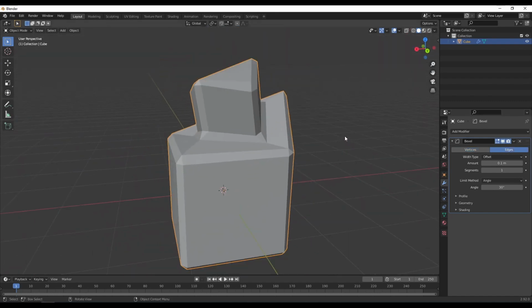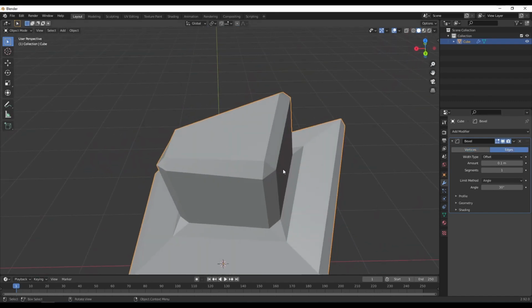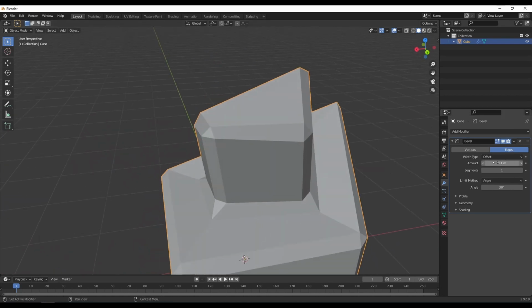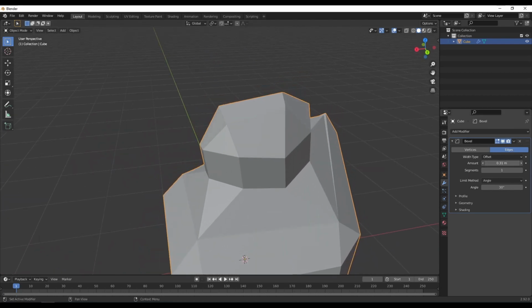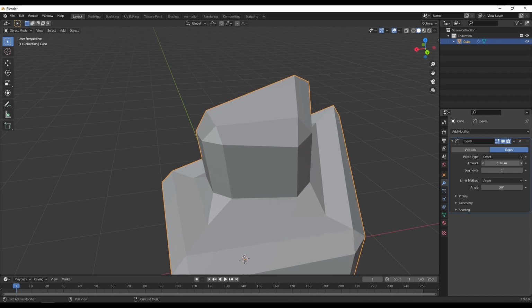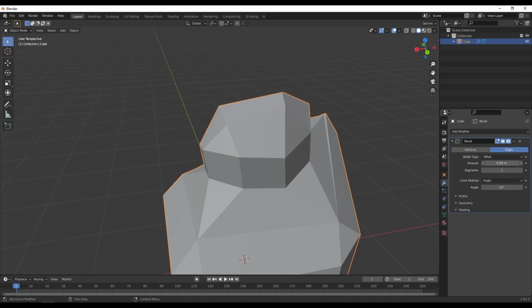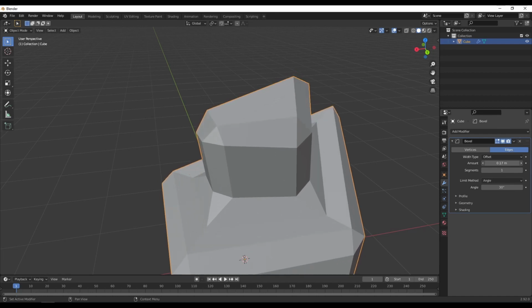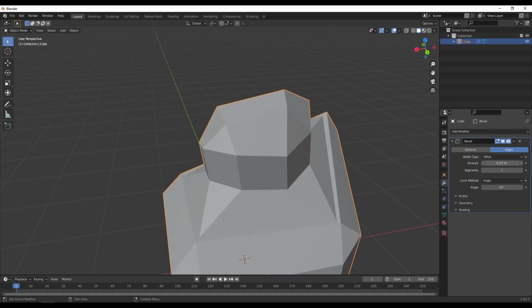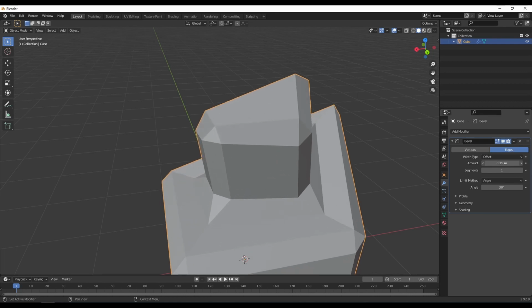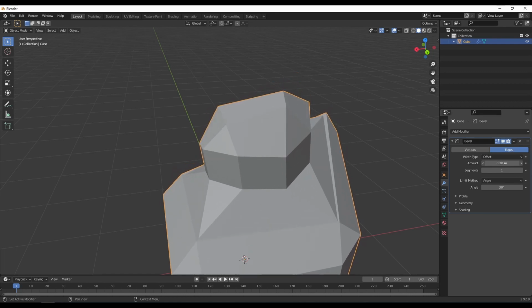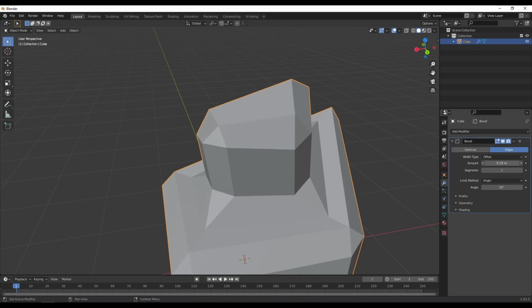There's different types. If I want more of a bevel, I can change this amount here by just clicking and dragging. And you can see the bevel increases or decreases. You have to be careful because Blender will kind of let you go too far sometimes. And you can see that they start overlapping. This one does stop you, but still some weird things will happen at that boundary. So be aware that you can kind of push these things too far.